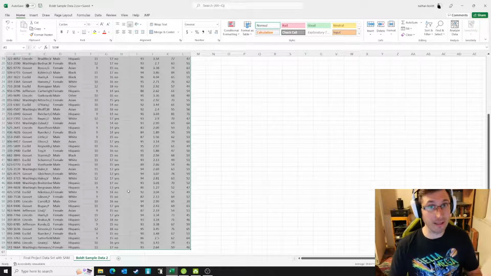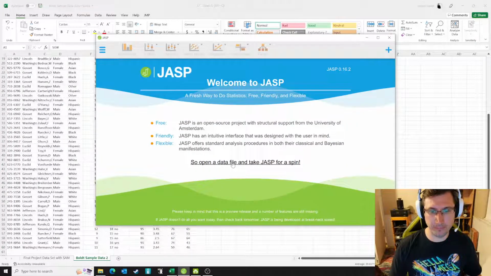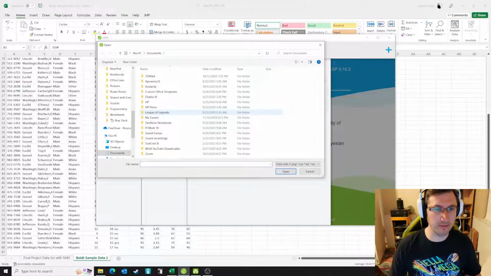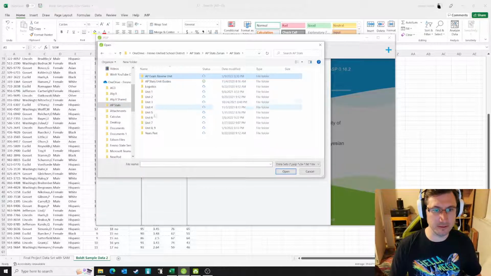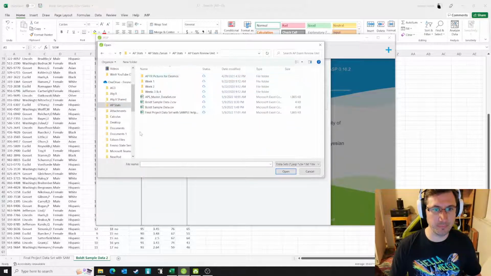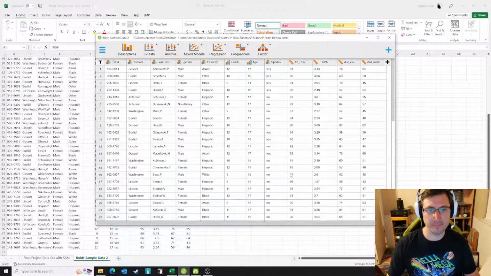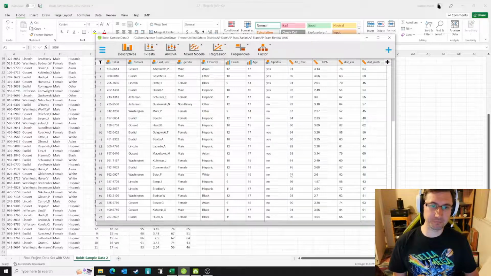Now I'm going to open that data in JASP. All right, so open, computer, browse. Now you simply have to figure out where you saved it. Mine is a little buried, so give me one second. All right, and here is my sample data. Opens it all up for us.